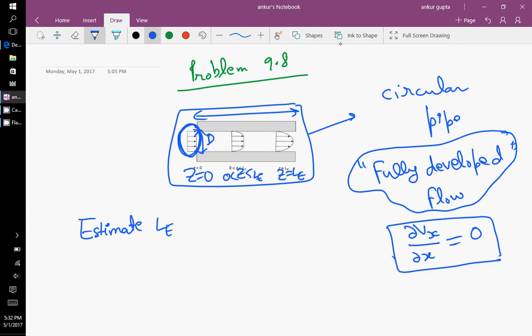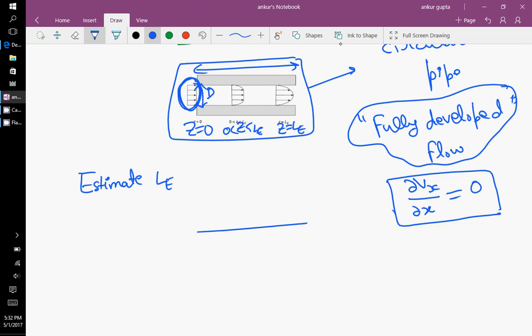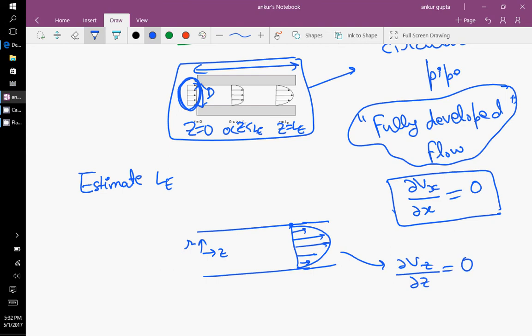Whenever we had a pipe, you can recall that when we call this z and this r, when we calculated velocity profiles, we always had a parabolic velocity profile. That meant that the velocity is different at different r. For a particular z, the velocity is different at different r, and the velocity is no longer changing in z, because we could assume that del v z by del z is equal to 0, that was the fully developed flow. But initially, at z is equal to 0, we'll enter with a uniform velocity, right?